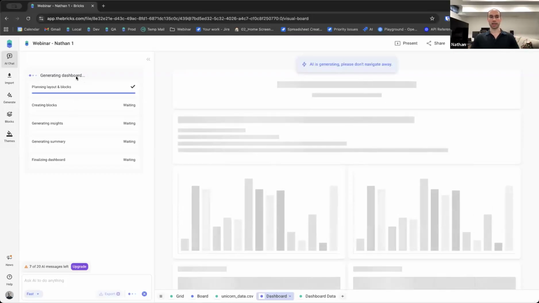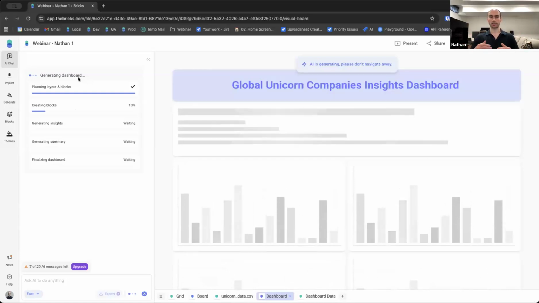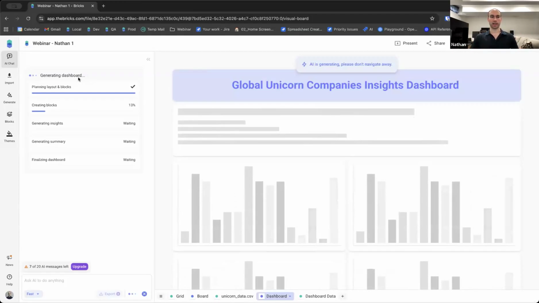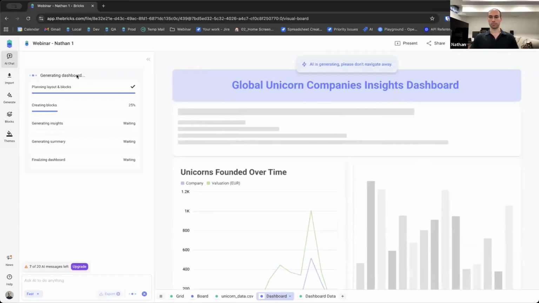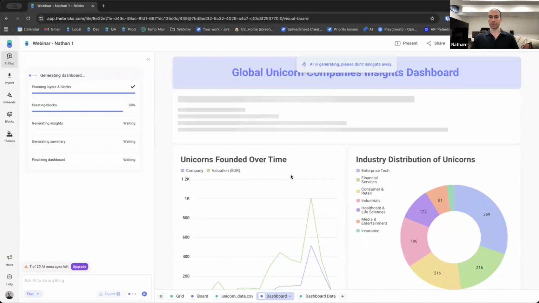The first one figures out what sorts of charts, what sorts of analysis, what type of angles we can look at this data, and it comes up with an entire plan for what your charts are going to look like. Then we've got other agents working on each chart, each table, all the data that we want to see in the dashboard.